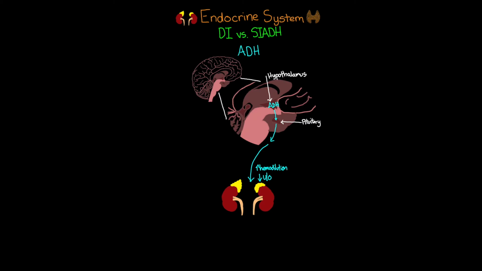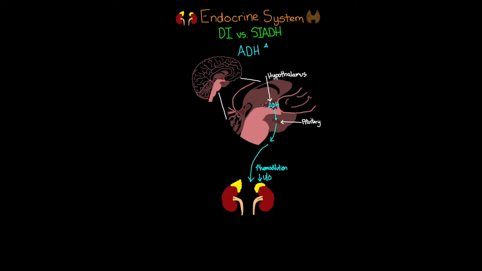And the way that this regulatory system works is we actually have osmoreceptors here in the hypothalamus. And what they do is they respond to changes in osmolality, our blood osmolality. And so if we see an increase in that osmolality, it means we have more concentrated blood. And so even an increase of 2% in this osmolality will trigger the hypothalamus to tell the pituitary gland to release ADH. This then goes down to those distal collecting tubules in the kidneys, conserves that water from the urine, and helps to dilute out our blood.